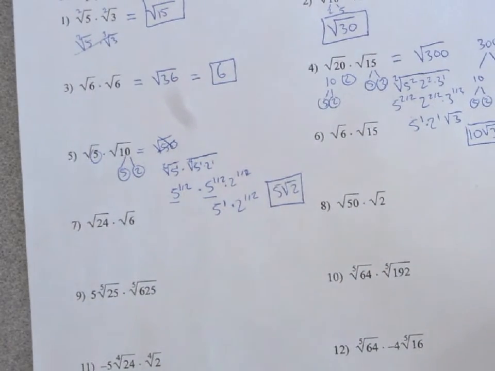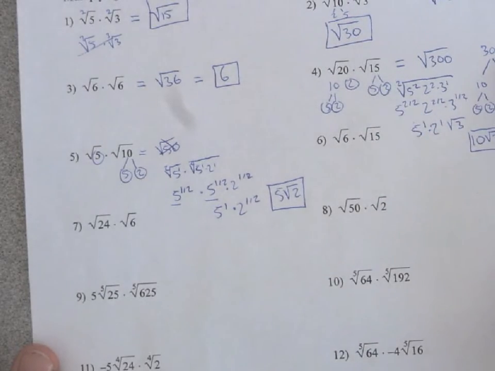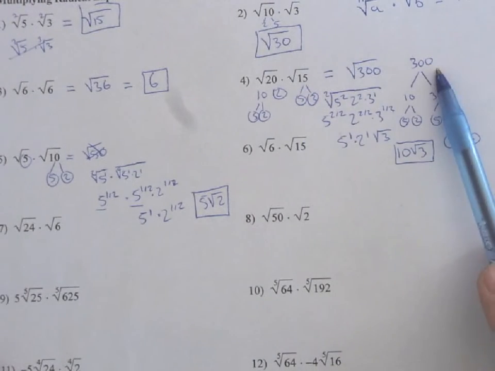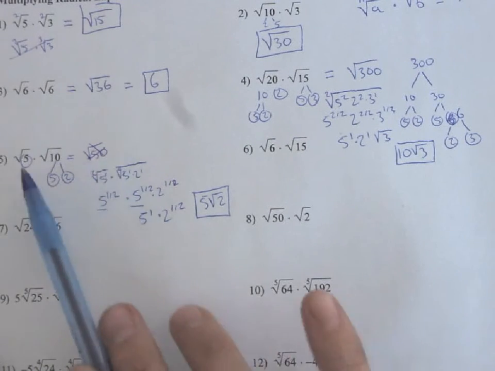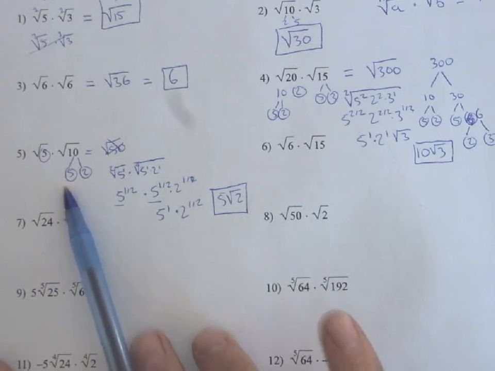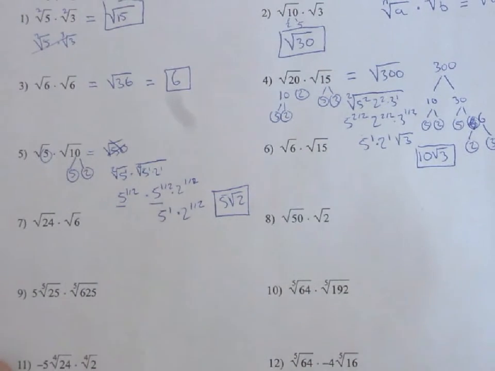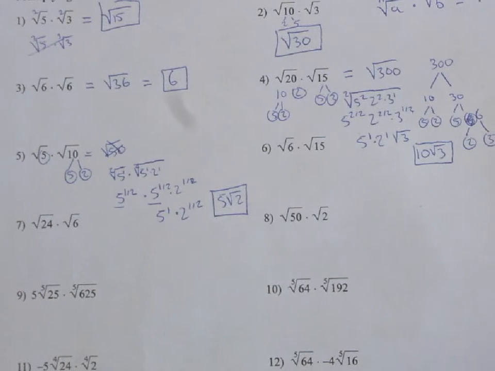Okay, so there's kind of a compare and contrast. This one, I multiplied the numbers first and then factored that big number. Here, I decided, well, if I'm just going to factor anyway, I'm not going to multiply them. I'm going to factor them first, and then I'm going to simplify from there when I put them all together. So those are a couple different options for you.